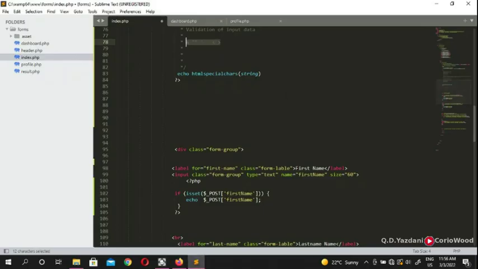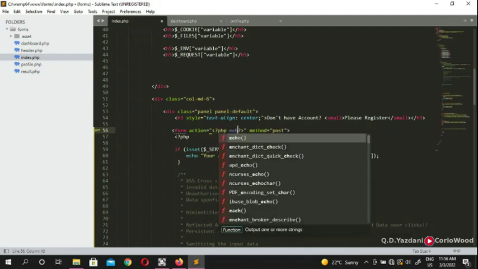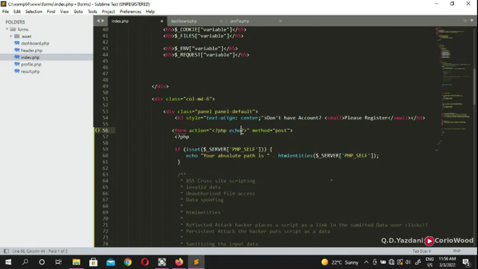Okay, so now we're going to come here and put an echo, not the dashboard. We want to see our form here.